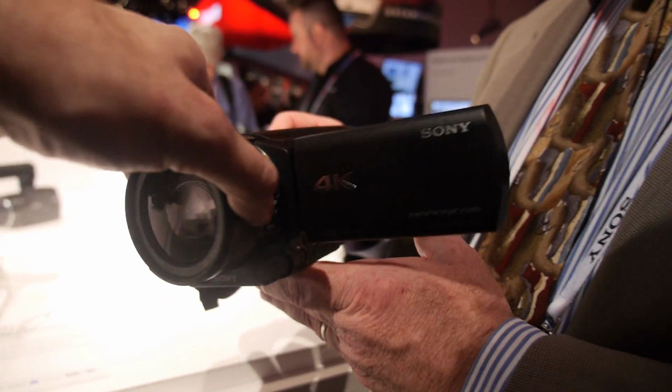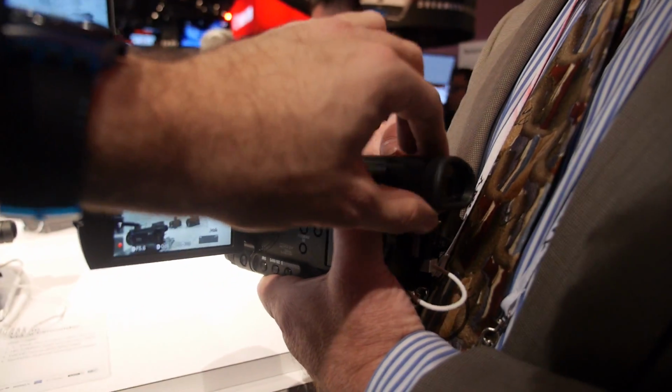If you do 4K, it's only 4K, right? You cannot do two at one time. You can shoot dual codec at the same time, so you can shoot 4K XAVC S as well as MP4 simultaneously onto a single SD card. You can also shoot Full HD AVC HD plus MP4 3 megabit per second simultaneously on the same SD card. There's no performance degradation at all. Has this happened in previous cameras too? No, I believe these are the first camcorders that can record dual codec simultaneously on the same card.